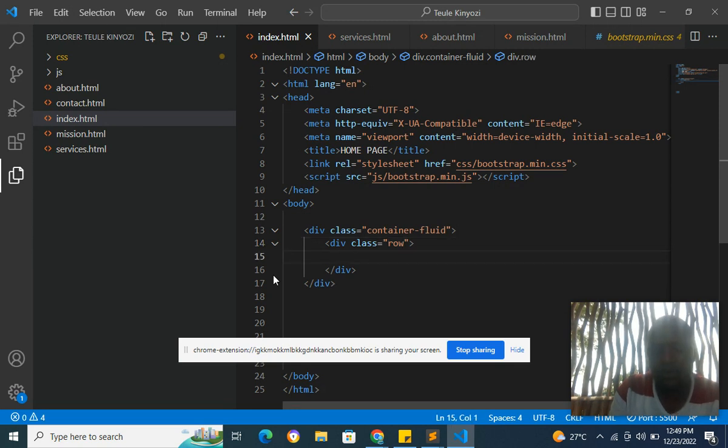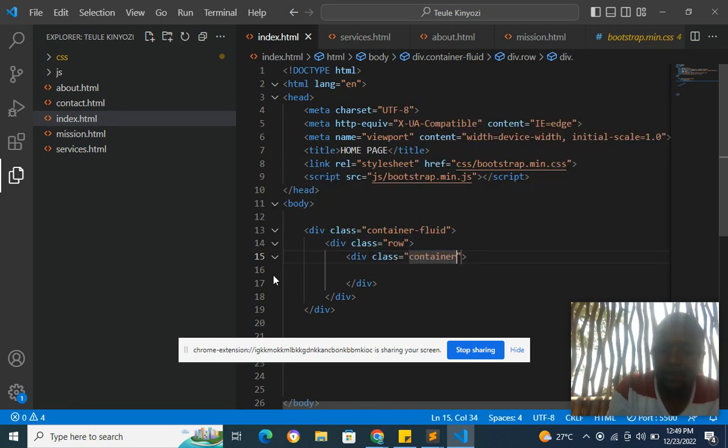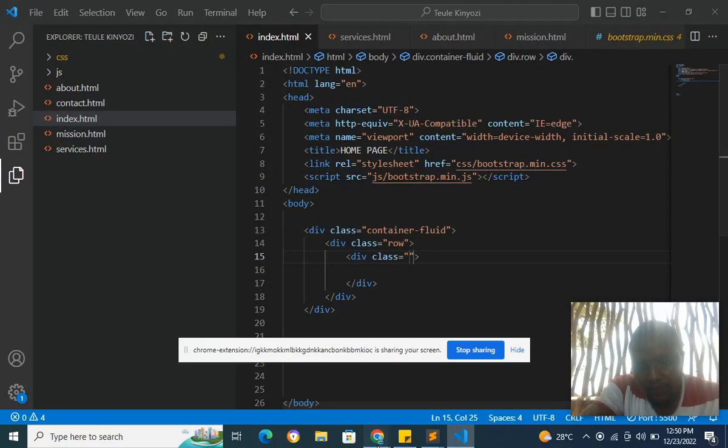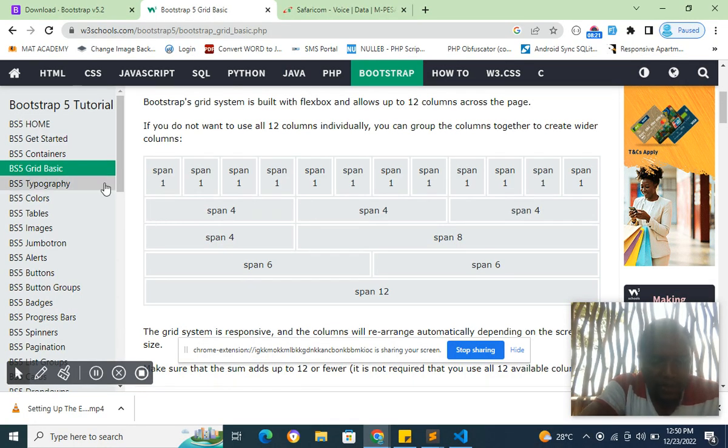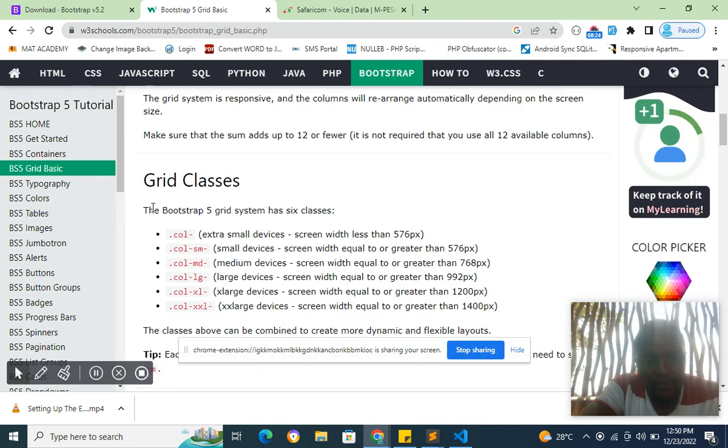This row is the one that I am going either to do divisions or not to do divisions. If I don't want to do a division, I'll create another div, and I'll give it a class col-sm-6. Now before I even define the class col-sm-6, I want you to understand what those are. Now we have the grid classes. These grid classes help us to write code that will target different devices.